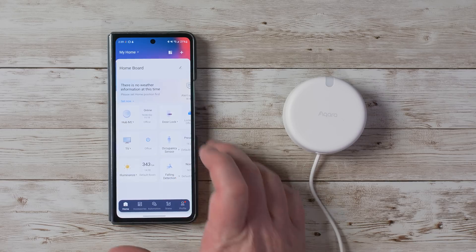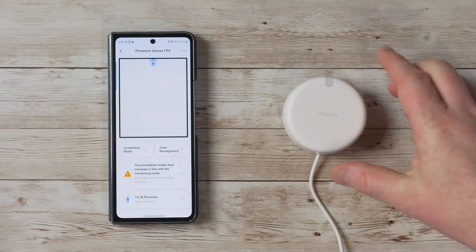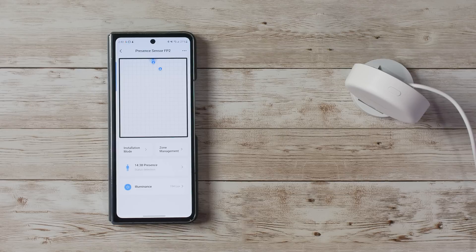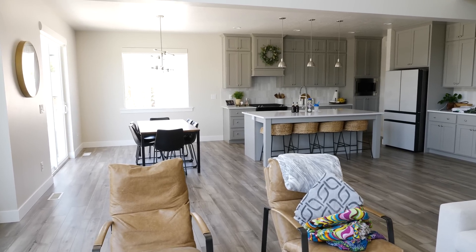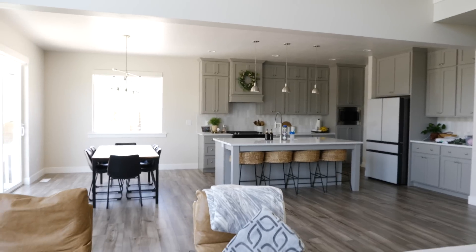You can see it's detecting that I'm right here in front of it — you'd want it facing out. It uses a millimeter wave sensor built in and can detect different people. Now let's place the sensor in the room. I placed it in the middle of the room where it can detect a 120-degree angle. It can detect six meters wide as well as eight meters long, so it covers this entire room, which is really amazing.